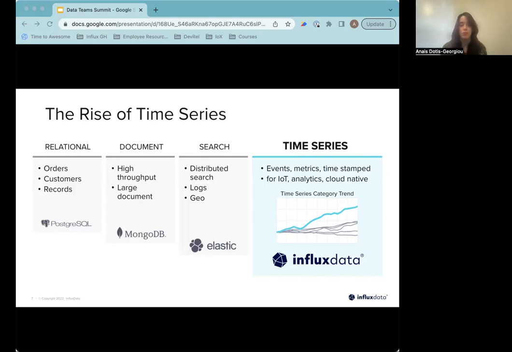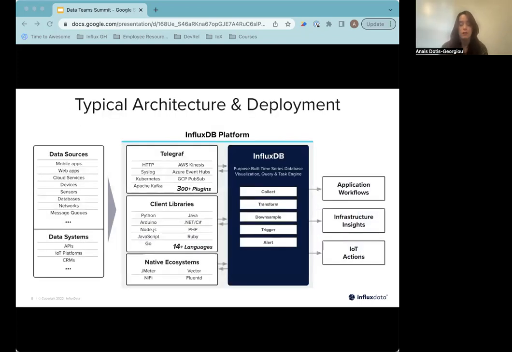But there wasn't a platform that allowed you to manage your time series data life cycle and work through all the eccentricities that come with working with time, like truncating time, rounding time, time zones, visualizing time, shifting time, normalizing time, expiring old data automatically as you no longer need it. Essentially, this is why this new category emerged: people realized that they needed an out-of-the-box solution to address all of those concerns. So now let's talk about InfluxData.